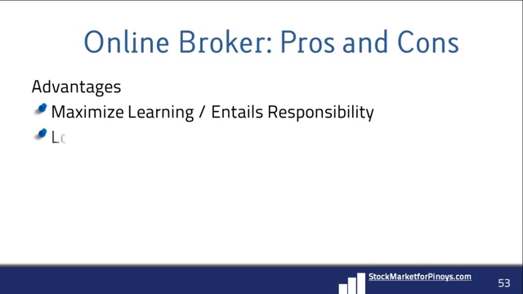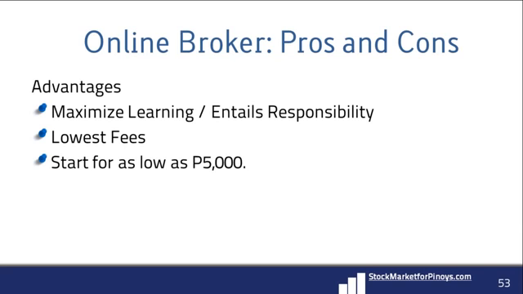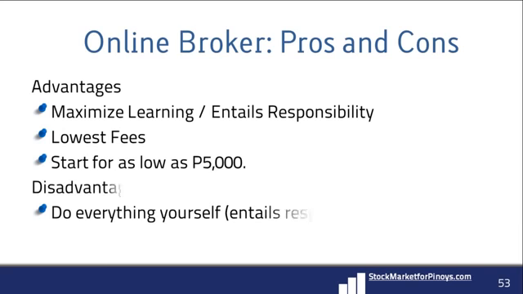Now, as an additional perk to that, you have to pay the lowest commission rate allowable in the stock market, which is only 0.25%. So you get more bang for each peso you have. Now, the do-it-yourself thing may not appeal to some people, so I've also listed it as a disadvantage.